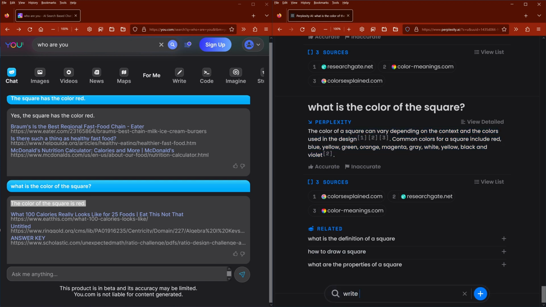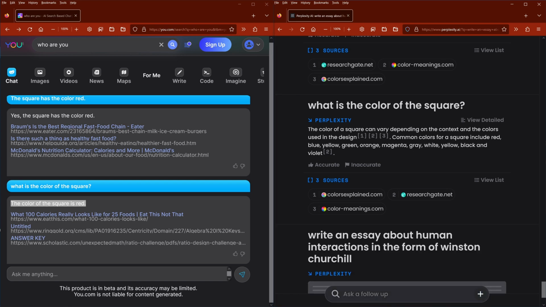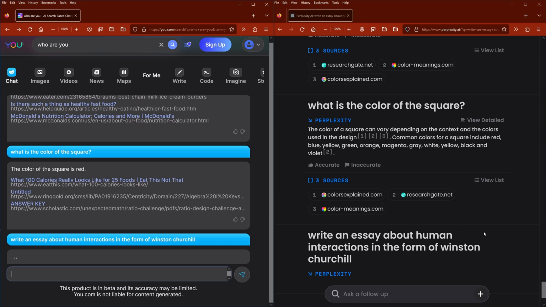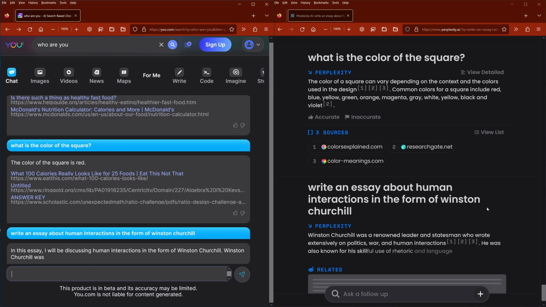So, next task. Now, I want to show you where the chat part is missing. So, let's do something where we need the chat part of ChatGPT, but we do not have it. So, write an essay about human interactions in the style of Winston Churchill. This is now where the template structure or the neural network trained connectivity connectome of ChatGPT shines. Since it's missing here, we will get a different answer. But look, even those answers are different in itself.